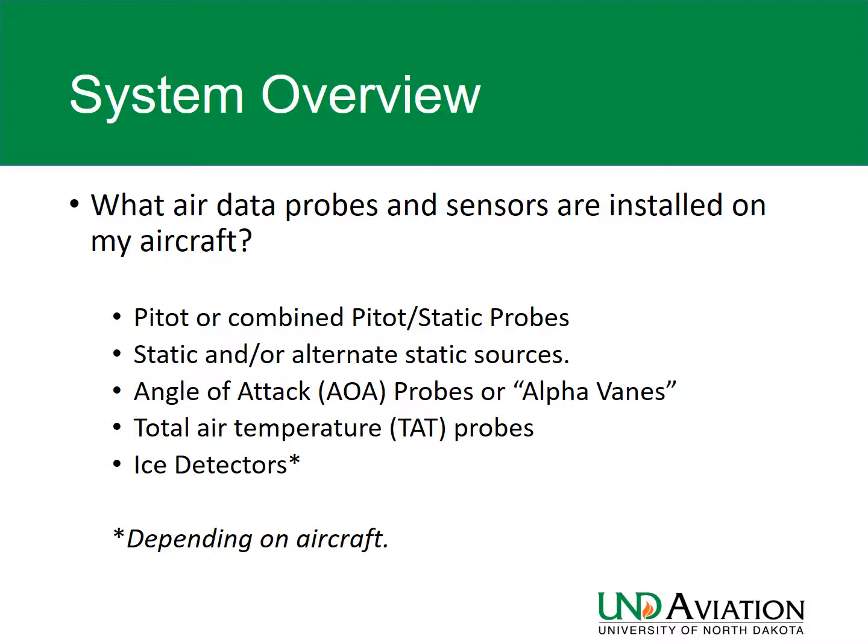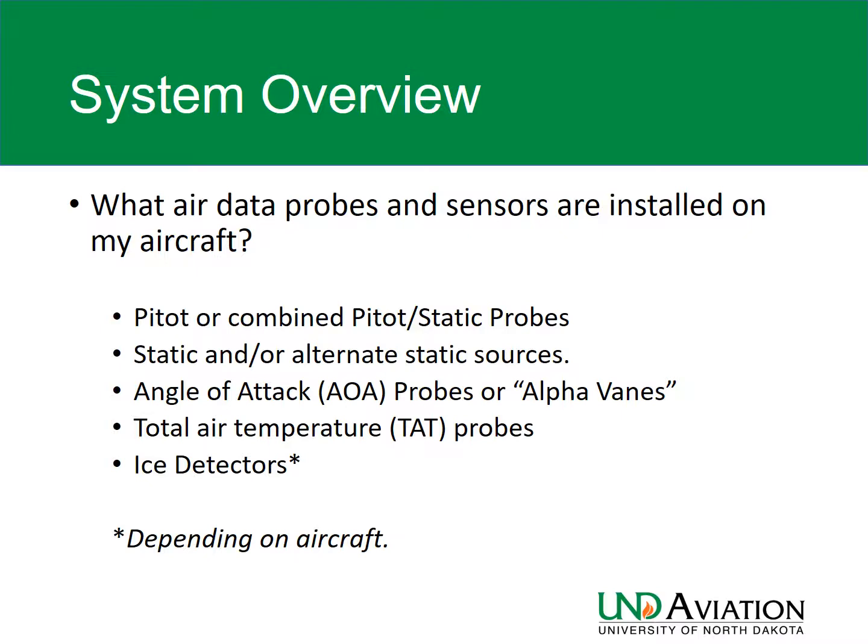It's fairly common to see 3 pitot probes, generally 1 pitot probe for captain's instruments, 1 pitot probe for first officer's instruments, and then usually a standby. That's a fairly common arrangement. Sometimes these pitot probes are also a combined pitot and static probes, so they'll actually in the same probe have both pitot and static information. And then in some cases they're entirely separate, so those static sources and those pitot sources are kept on separate probes or locations. We also commonly will see 2 AOA vanes, or alpha vanes, depending on your aircraft.